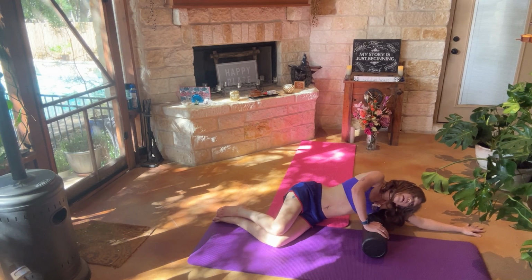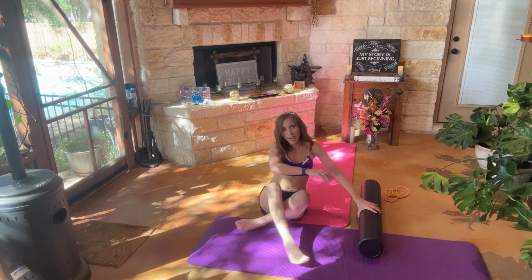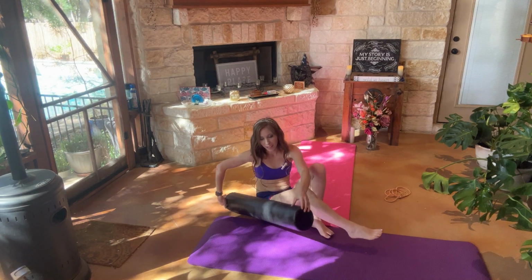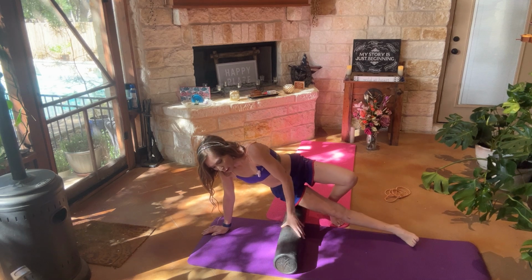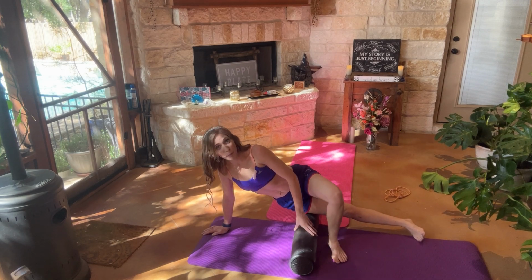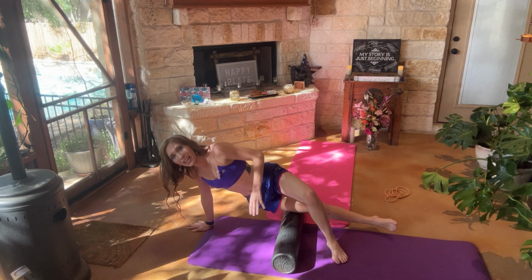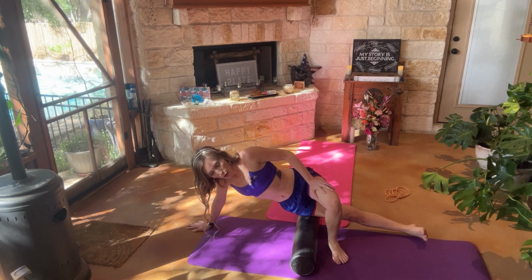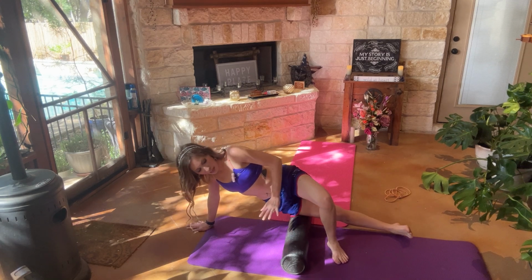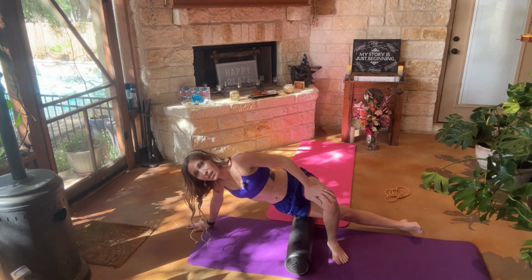And bringing our right hand to stabilize the foam roller, bringing in our left arm, we're now going to go into foam rolling the IT band. Now, I'm going to warn you, this can be incredibly painful. But as long as you're not experiencing a sharp pain, you're good, okay? It's just that our IT bands are very tight from all the sitting that we're doing. We're going to start on our right leg. Bring our left foot in front of our right leg with our left knee bent, and we're just going to roll the outside of our thigh.